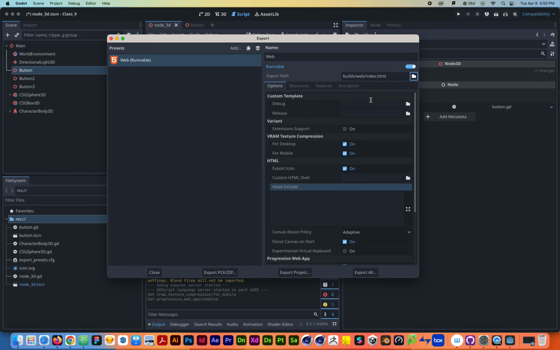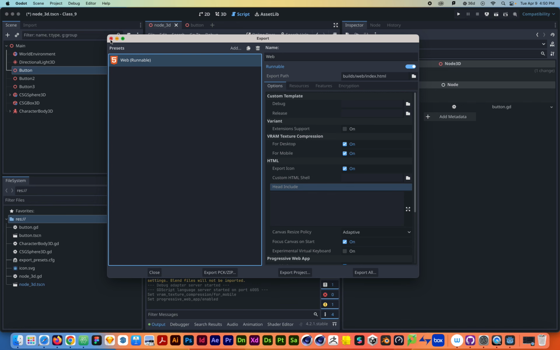Question. Would I click editor, manage export templates? I get the error message, export templates are missing, download them, or install them. Yeah, so you see the button right below it that says download and install? Just click that. And if you let that go all the way through, it should fix that. And then you should be able to go to this page, which actually uses the export templates to export them.